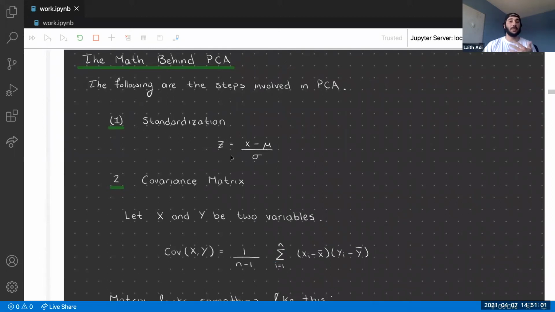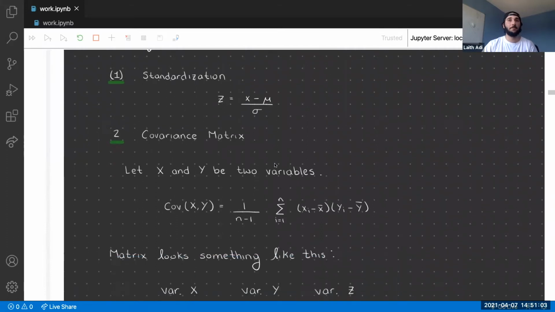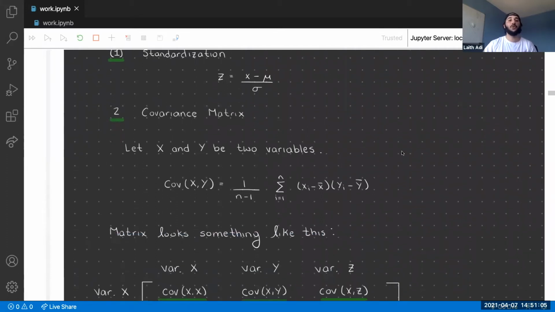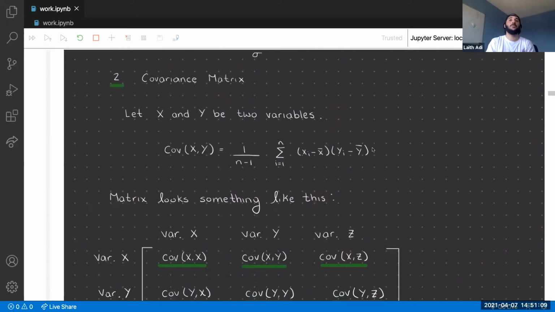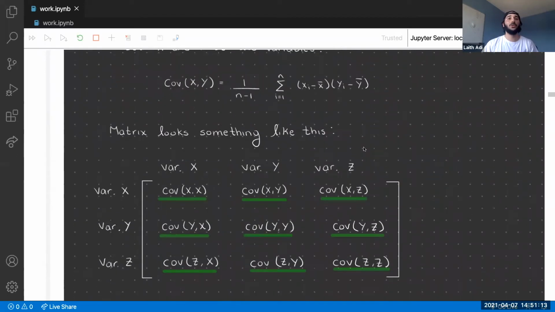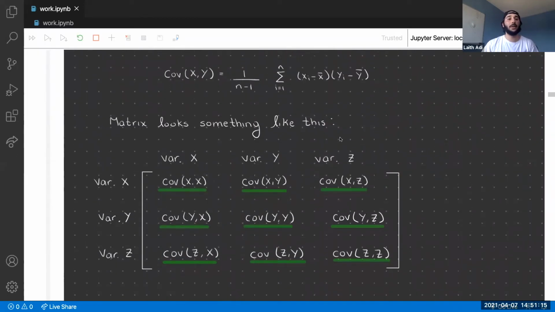A little bit behind the math on how to compute the PCA. So the first step is, again, the standardization. The second step is we have to find the covariance matrix. The covariance is really just the relationship between two variables. What we want to do is calculate the covariance between each variable that we have in our data. So here I have variable X, variable Y, variable Z, and we calculate the covariance between each one, and we end up with a matrix.